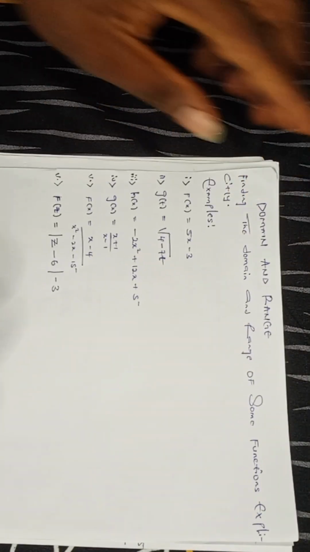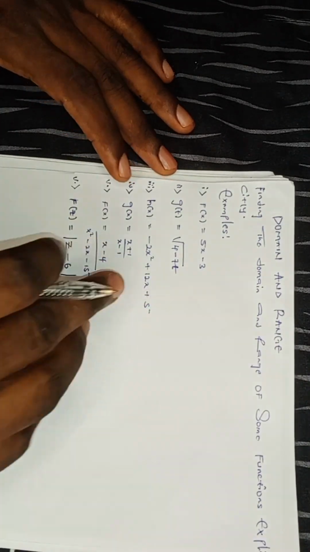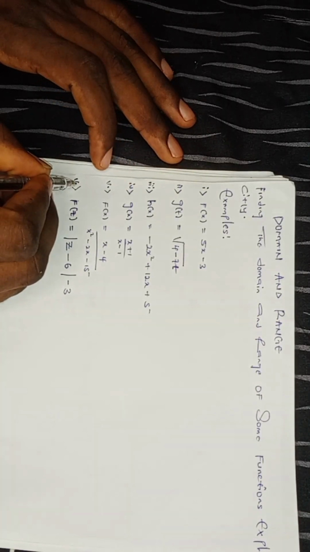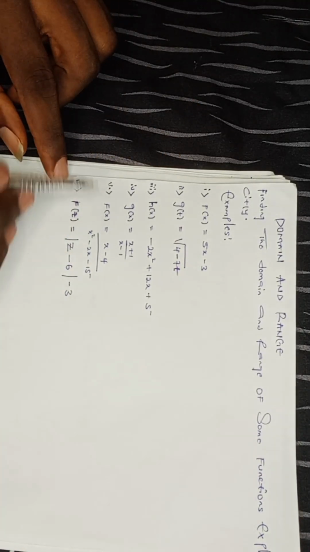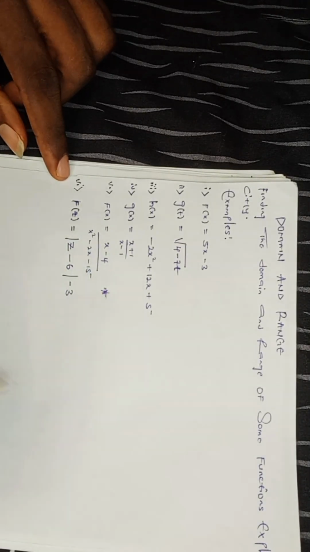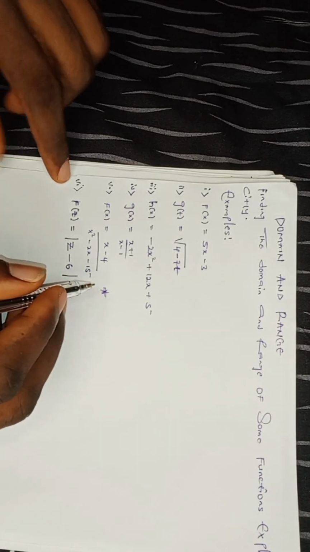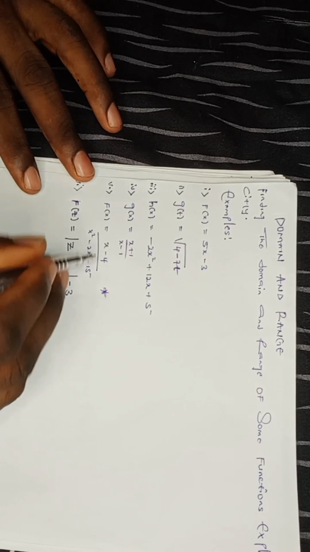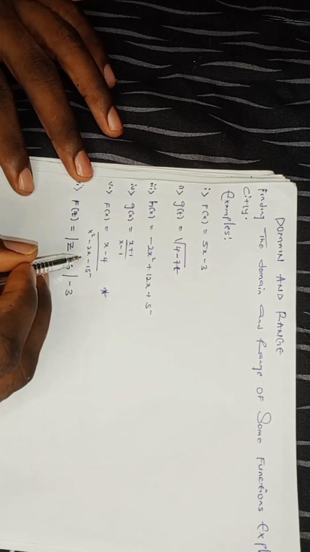Now let's go back to our question and see what we have done. We have been able to get the domain of the first one, the second one, the third one, the fourth one, and the... okay, I miscounted this. This should be 6. So the domain of the fourth one and the domain of the sixth one. So help do the domain of the fifth one. Try out the domain of the fifth one, and then post your answer at the comment section for corrections. If you solve and you want to know whether it's correct or not, you can post your answer at the comment section, then we can discuss it.